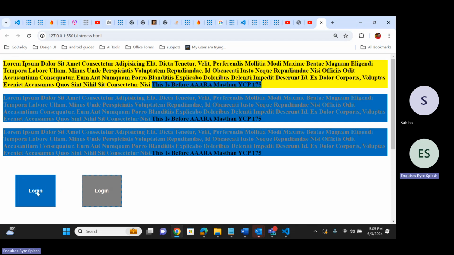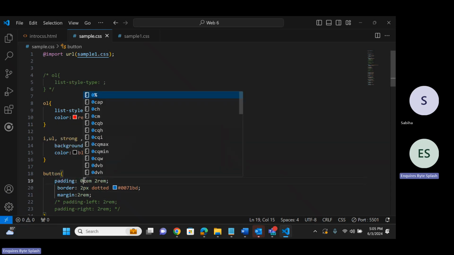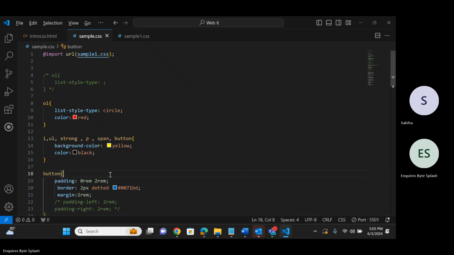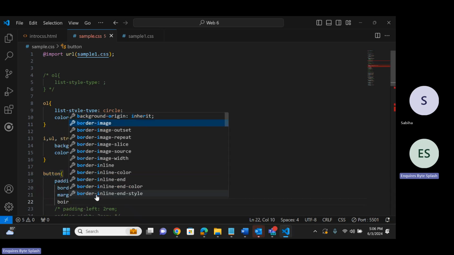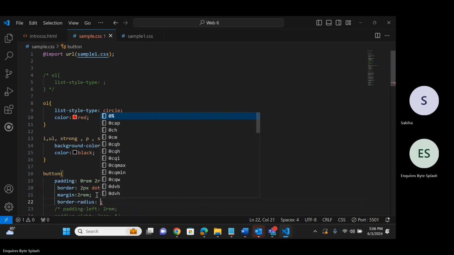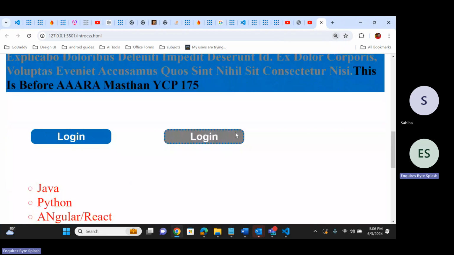It's applied. Now I don't want the bottom and top. I want to make it left and right only, otherwise it will be very big. So top and bottom I want 0. You see, I get it. Now it's somewhat good, right? Again, these are very sharp edges. I don't want sharp edges. We'll make a border radius of 6 pixel. It is somewhat good, right? And you have dotted, you put dotted, that is why it's dotted. Again, it's having margin on four sides.